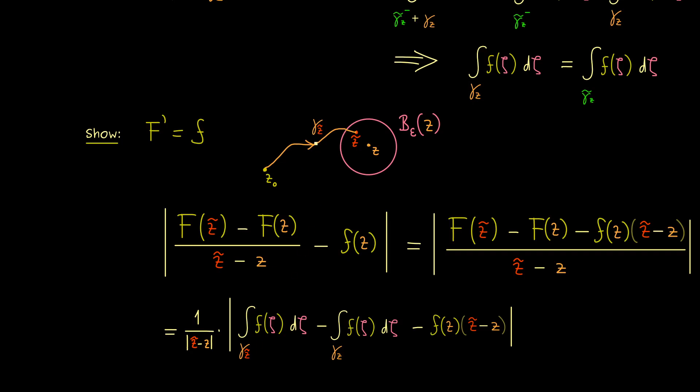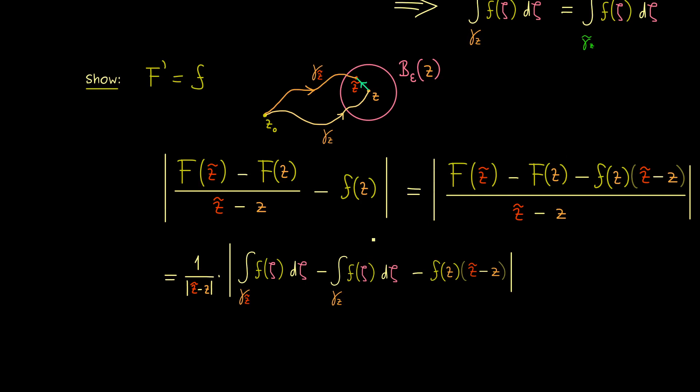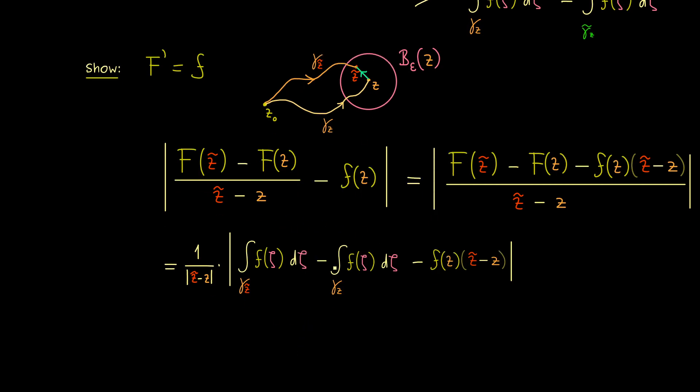I would say, let's visualize this in the picture above. So you see, here we have our first curve, gamma_Z tilde. And the second curve starts at the same point but goes to Z. And now you should see, we can use the same idea as above and use a closed curve to describe the whole thing. In other words, we simply can connect Z tilde with Z and then we have a closed curve, where we know that the contour integral has to be zero. Or in order to reformulate it immediately for our case here, the contour integral along this short curve here is the same as the contour integral along this long curve. However, the contour integral along the long curve is exactly what we have here. Please note, the minus sign here has to be absorbed by the different direction we have for gamma_Z.